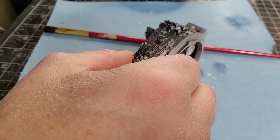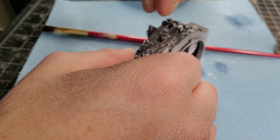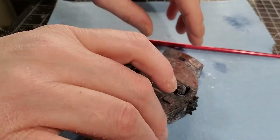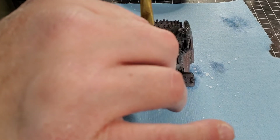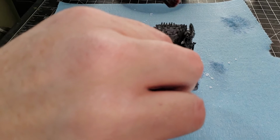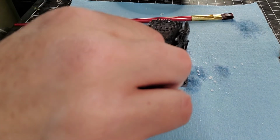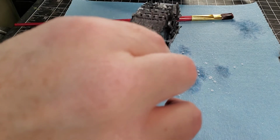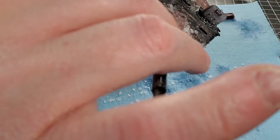So just pour it on everywhere. Make sure that all your model is covered with salt, and make sure that you don't put too much water, but enough water for the salt to be able to stick to your model. Just continue like that, and make sure that everything is covered.